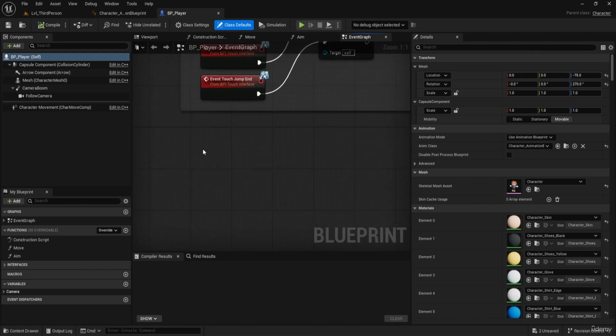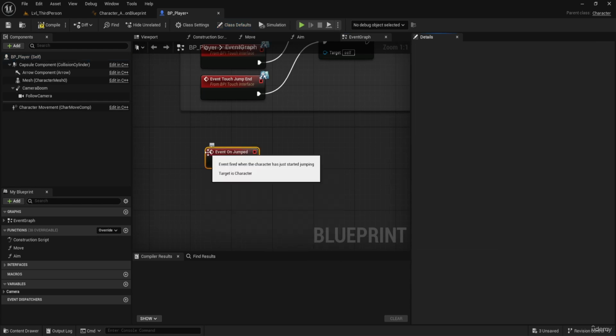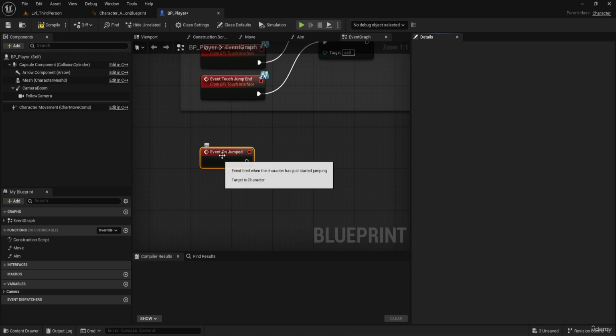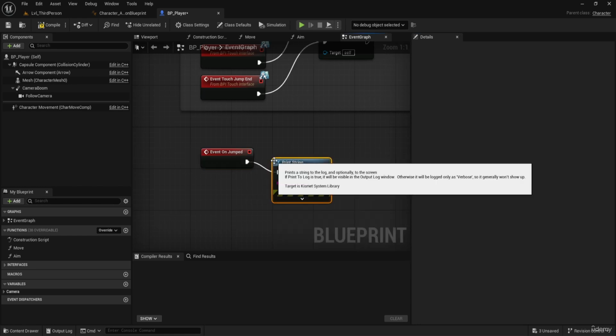There's a lot of built-in existing functions in the game that happen at certain moments in the game. So if you right click and look for the on jump function and press enter, this will create this function. This function specifically will always run when the character jumps. So as an example, we can drag from this and then select the print string node.